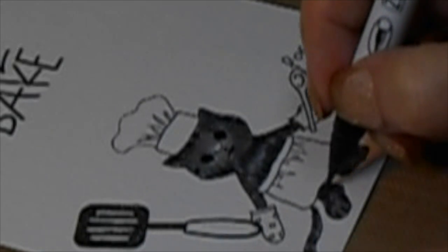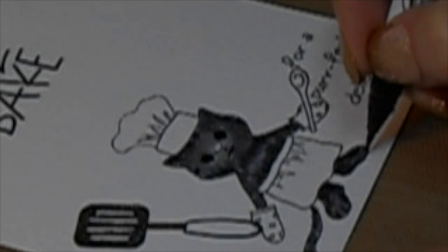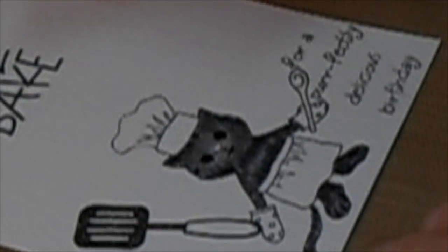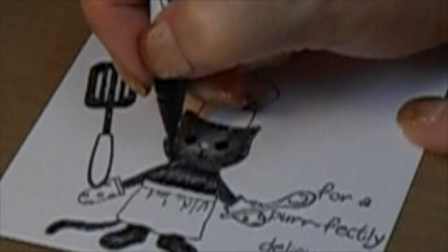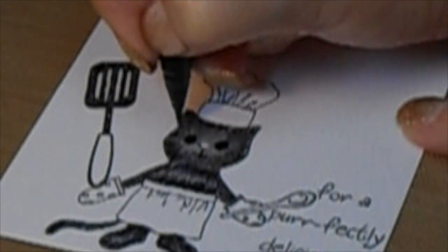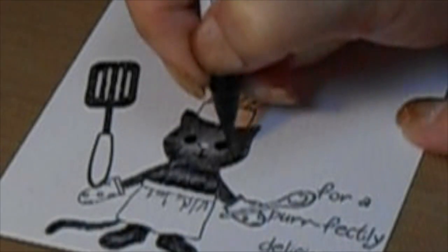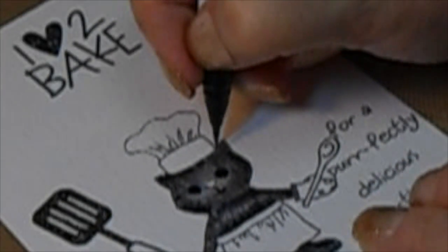So now I'm going in and making sure I have some fine lines all throughout the tail, the feet. And in person, this honestly looks like you could put your hand across it and you would feel fur. The Wink of Stella with these Zig pens are a marvelous combination. I think you'll really like it. I go in different directions there. On the cheek, I am almost cross hatching in certain areas, see right there on the ear, so that the ear gets some definition. And I'm cross hatching here by the ear, oh yes, it is so crazy pretty.